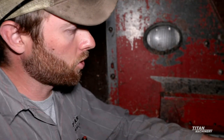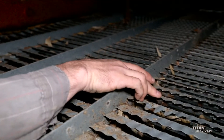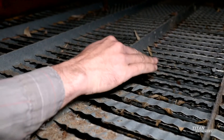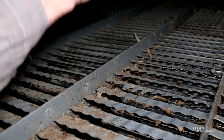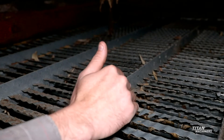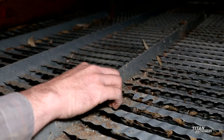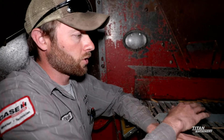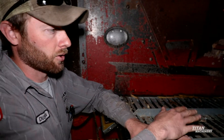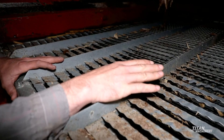Now we're going to go through and look at the sieves on this machine and do a visual inspection to make sure nothing is broken — that the mainframe isn't broken, that any of these fingers aren't bent down too far or stuck underneath each other, or that the chopper hasn't caused any damage to the sieves that would prevent us from adjusting to our proper settings. Visually, we can see this sieve looks really good — very few bent fingers, nothing major, not going to cause any issues.